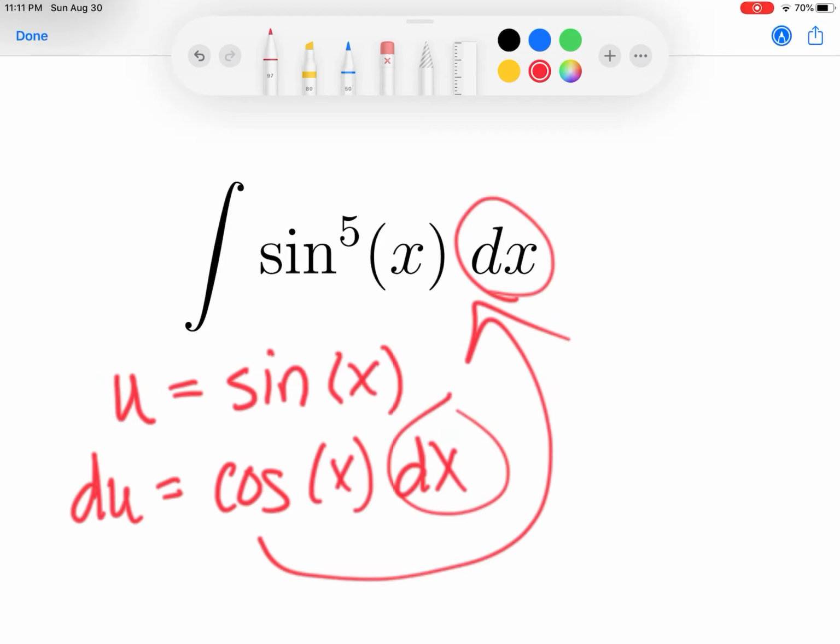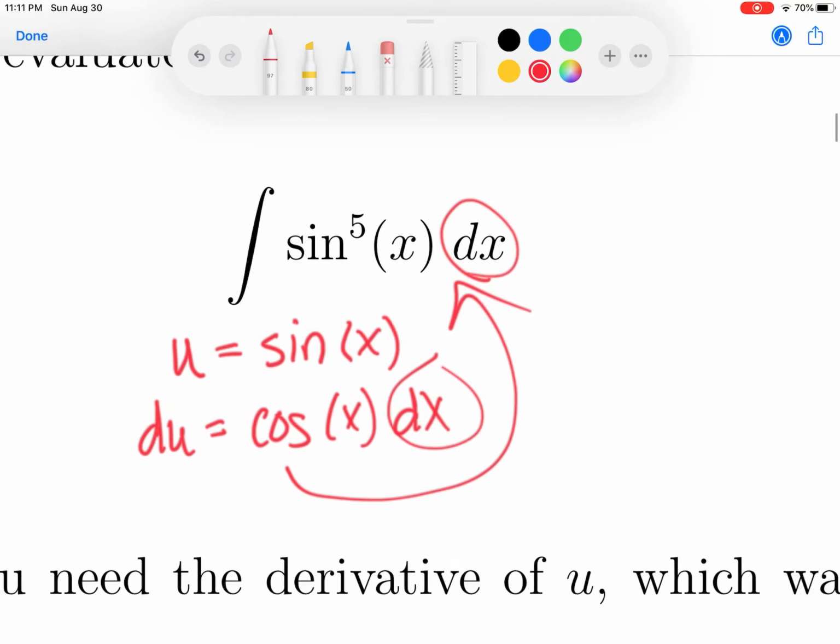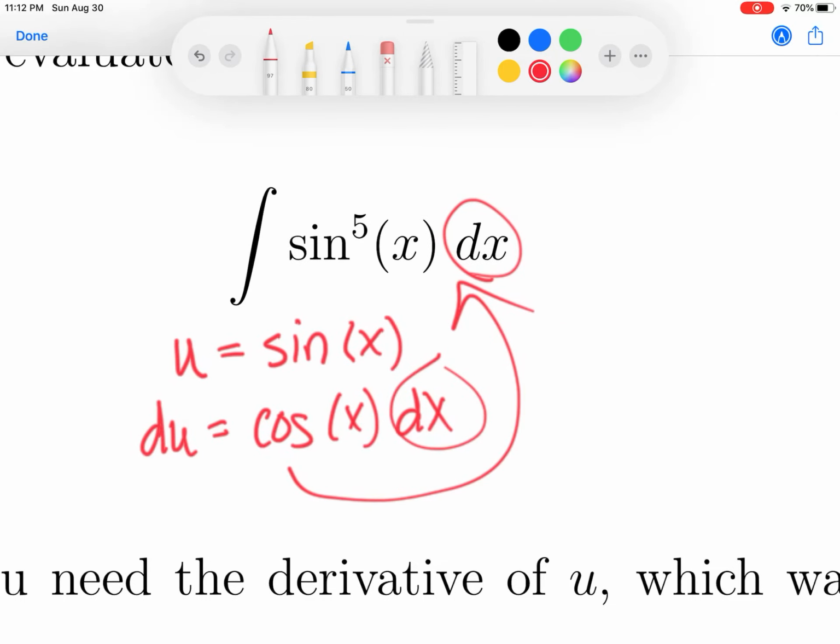So what we actually want to do here is, let's check this out. I have a lot kind of typed up. I'm just going to kind of ignore what I have typed up. You guys are welcome to read it. Or you know what? I'll just read it to you guys, okay? So to use substitution, you need the derivative of u, right? Which I just showed you guys. When I do that, I end up getting a problem. What is my problem?